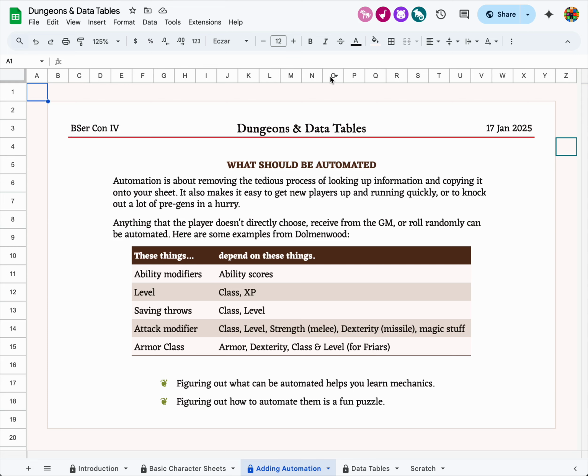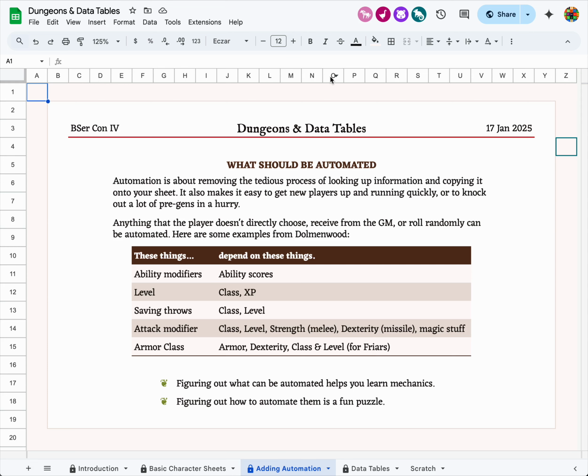And benefits of doing this, I've mentioned, like if you are getting new players up and running, you want them to be able to create their own characters for your online game, and you're not sitting there next to them at the table. This gives you a way to help them out, and also you using the spreadsheet means you'll be able to see what they're doing, but also having automation means they don't need to keep going back and forth between the book and their sheet and remembering where they were. And I think you've probably all been through this. If you're learning a new system, making a character the first couple times takes a while, and then after you've done it enough, it's really fast. This makes it even faster.